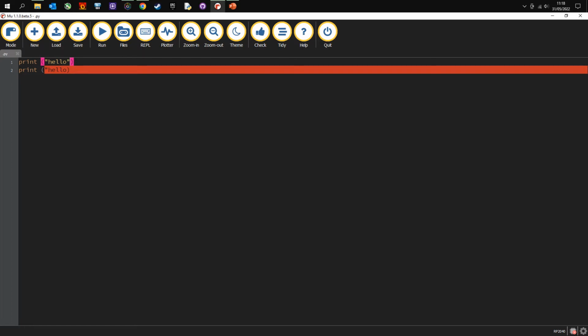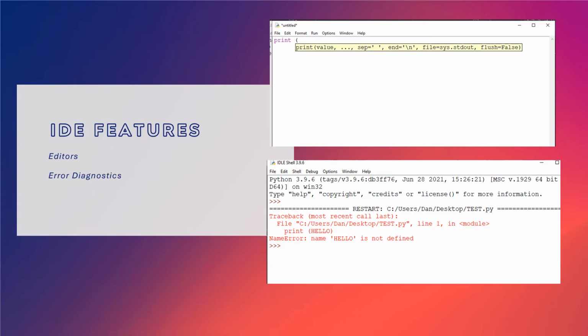If we look at IDLE, which is a common one that you've probably used, here I've left out one of the brackets, and you can see that the editor is trying to help me or support me to close that particular line of code. So it's offering solutions. It's a bit like predictive text. It's trying to finish the line of code for me, which is obviously how an editor helps you.